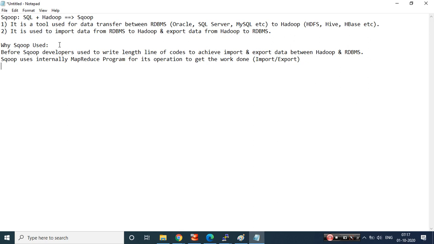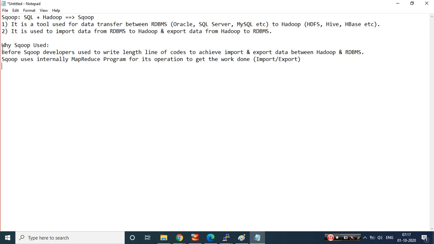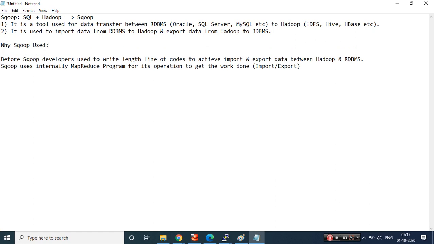So why Sqoop? If we want to perform import or export, we can go for a tool, an ecosystem component, which is called Sqoop.